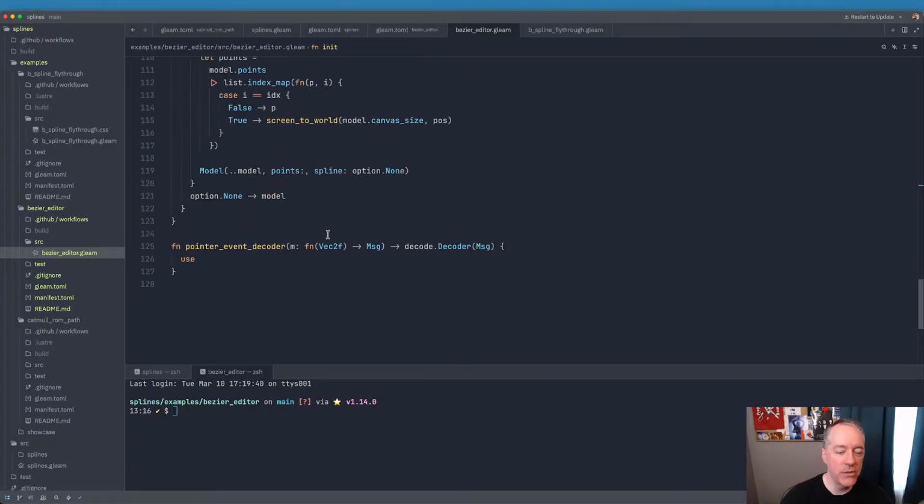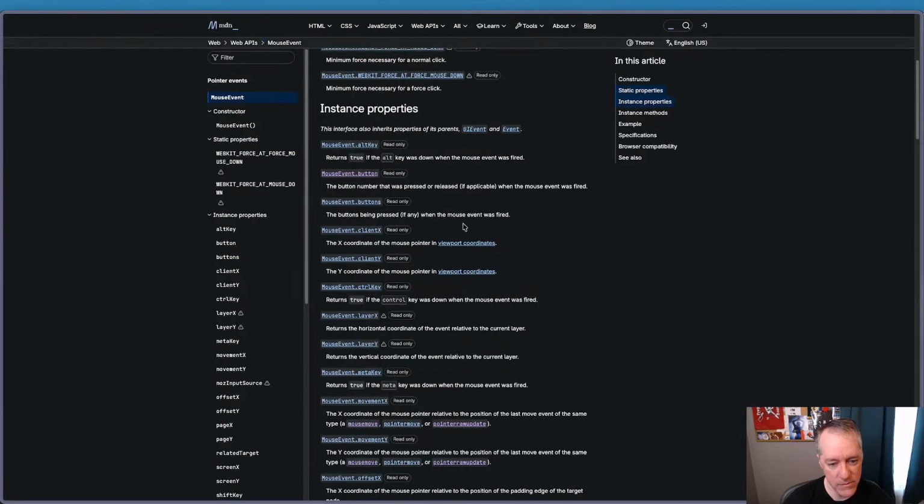Okay, so this will take a message, what we want to decode is this Vec2f, right? I think I need to qualify that. Something's going on with my language server, and I'm not really certain what it is.